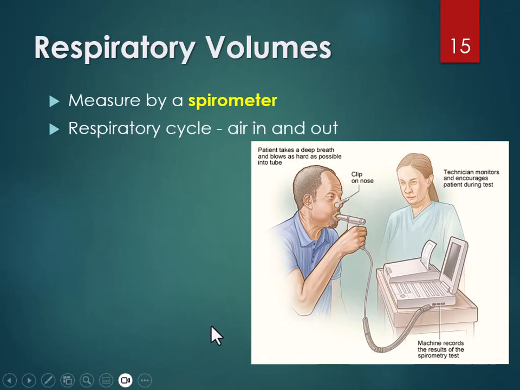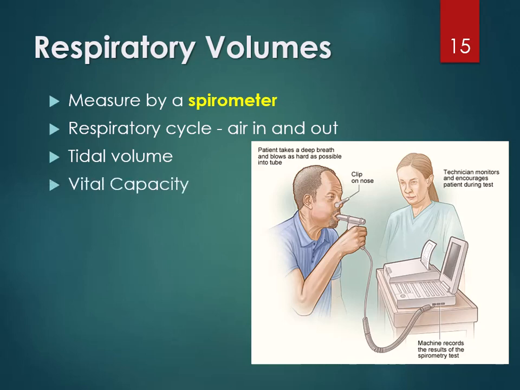A respiratory cycle is normal air in and out, and generally people do that 12 to 20 times per minute, and the normal breath in and out is referred to as your tidal volume. It's about 500 milliliters, so like a bottle of water is about how much goes in a normal breath. But vital capacity is generally what a respiratory therapist wants to measure, and it's the amount of air that you can forcibly exchange. So in other words, you take the deepest breath possible and push everything out you can. That's your vital capacity. And we're going to do that in lab, which is kind of cool.